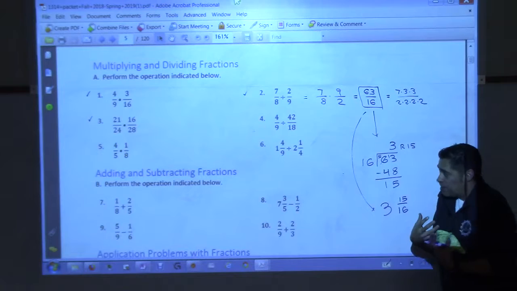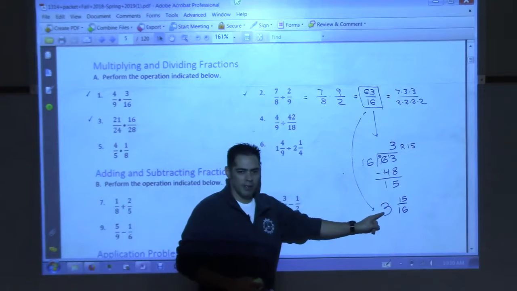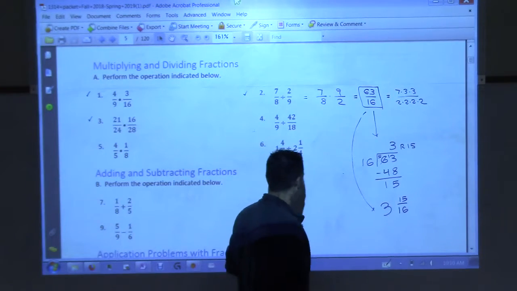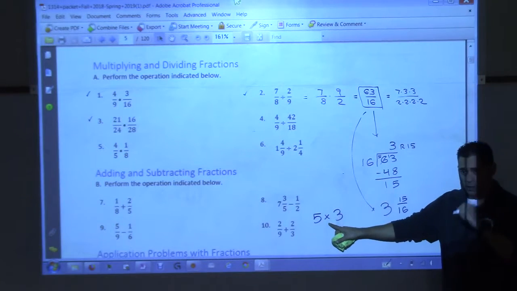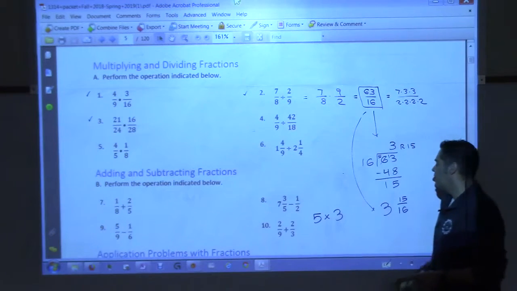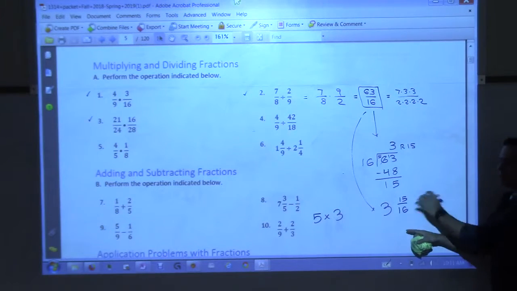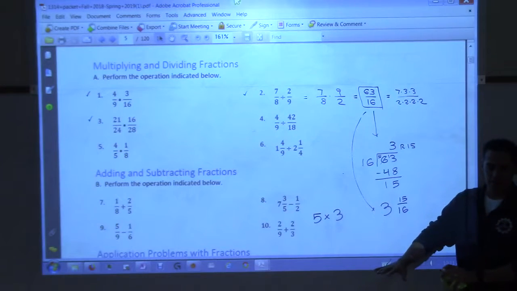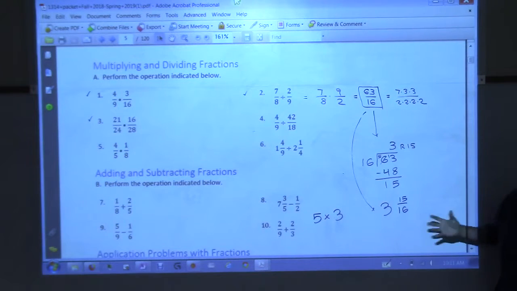So personally, again, this is because I teach mostly calculus. In calculus, we don't mess with this. How can I explain it? Do you remember when you were very young and they taught you multiplication, they used that symbol? That was the old school multiplication symbol, and then they started doing dots. Well, this is like the old one: you use mixed numbers when you're still at this level. In calculus, we use improper fractions almost exclusively. We never mess with mixed numbers. So I prefer this, but this is correct. And if you give me this as an answer, I'll be happy. Okay? All right.